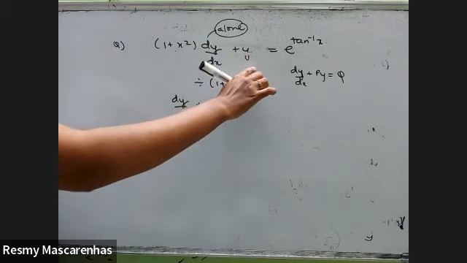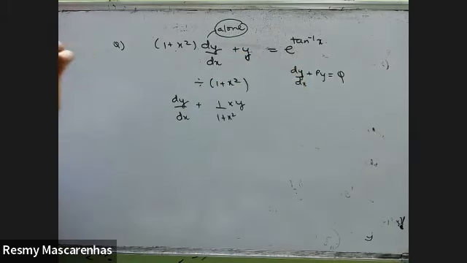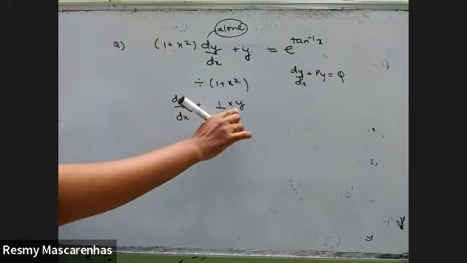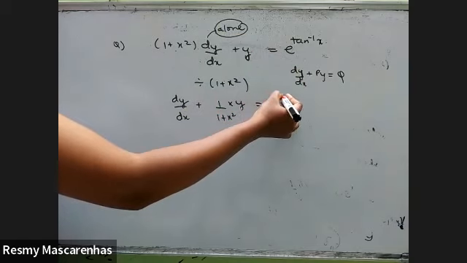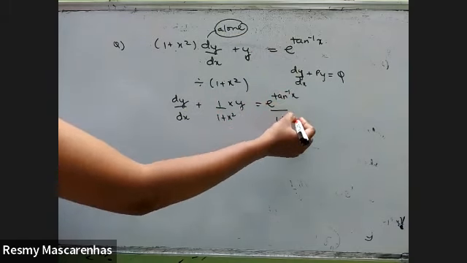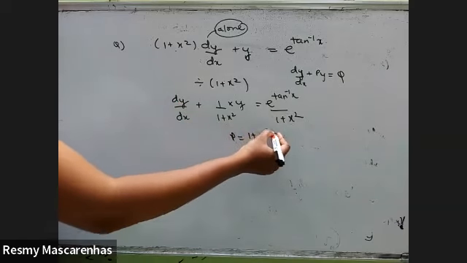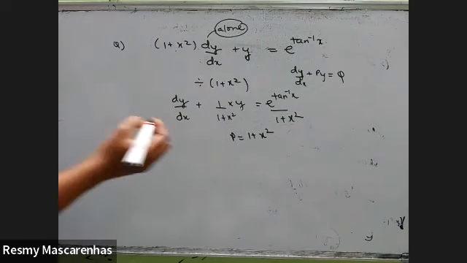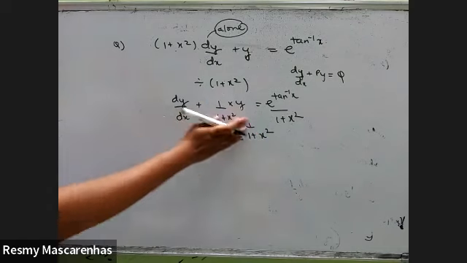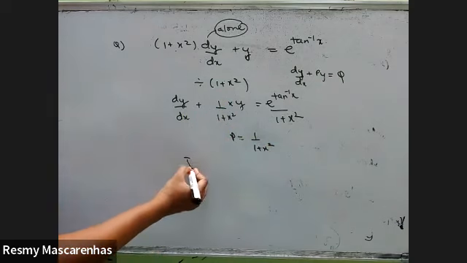Basically it's y upon 1 plus x square. I just split it and wrote it like this because I want to write it as P into y. I want to keep y single. So y upon 1 plus x square can be split as this into this. Even this will get divided. Now P value is, sorry, 1 upon 1 plus x square. Whatever is the coefficient is P. So find the integrating factor now.